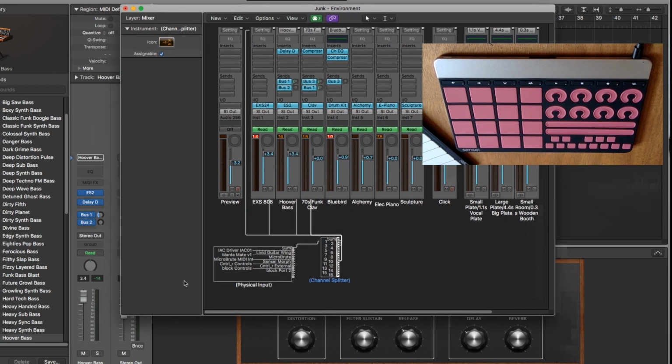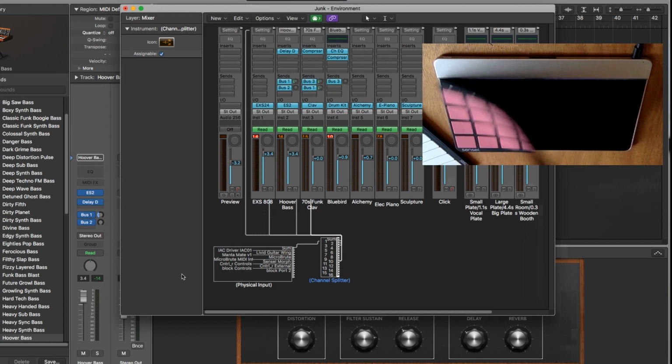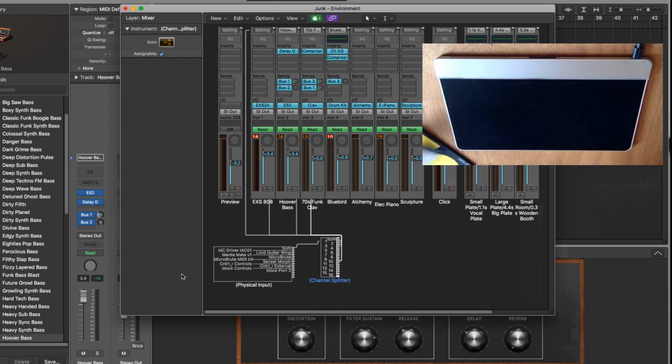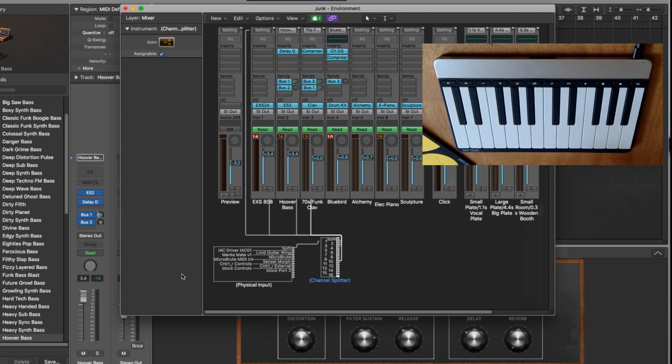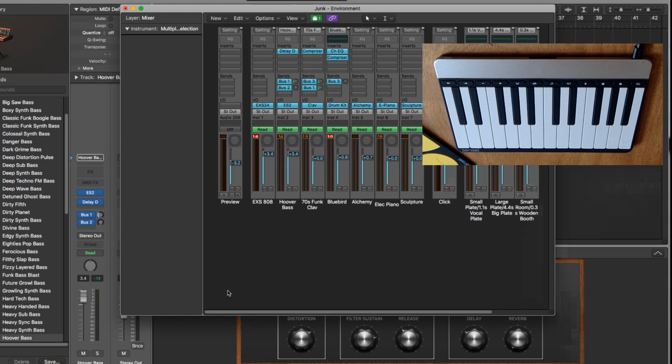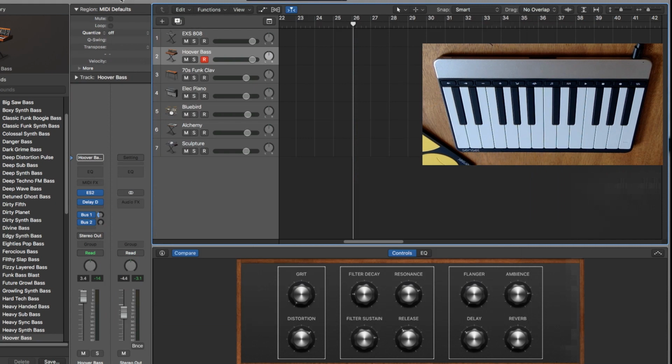Now, the next thing I'm going to show you is using MPE, or MIDI Polyphonic Expression, using the piano overlay. And you may have seen some videos of this type of stuff. What it allows us to do is pitch bend, going horizontal, and we can add some expression going up and down, as well as pushing down and using the pressure sensitivity of the Morph. So I'm going to go ahead and erase all of this stuff that I did in the environment, because that's just going to get in the way of MPE stuff. So it's really kind of a separate concern.